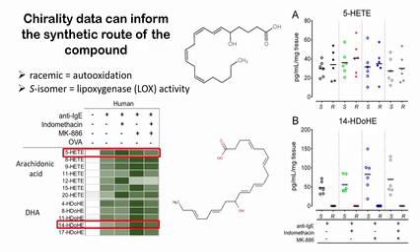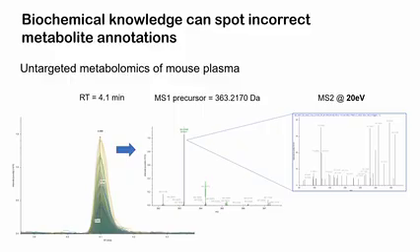Conversely, if you look at the DHA hydroxy compound here, this 14-hydroxy shown down here with the chiral center, we look at S and R, and we see there's no R, it's all S being produced. So there we know it's lipoxygenase activity. So by looking at the chirality, we know how the compound is being formed. And if we didn't have this information, we'd risk making an incorrect assumption.